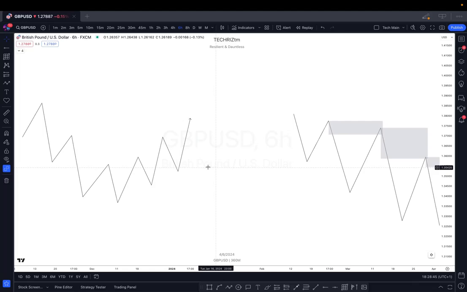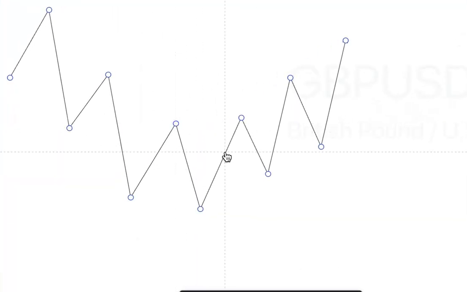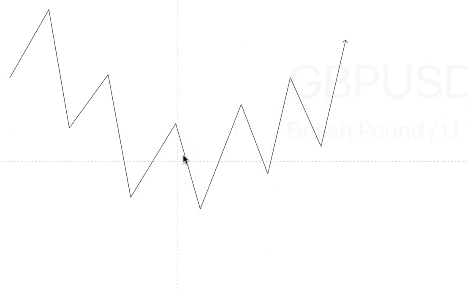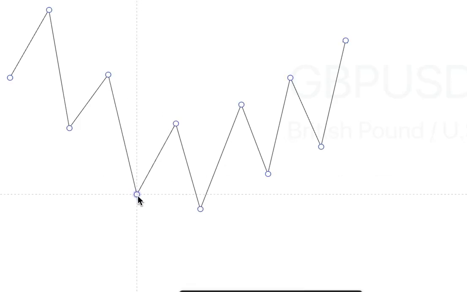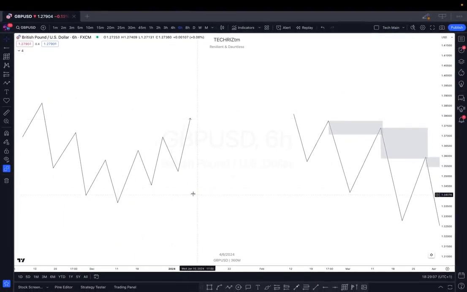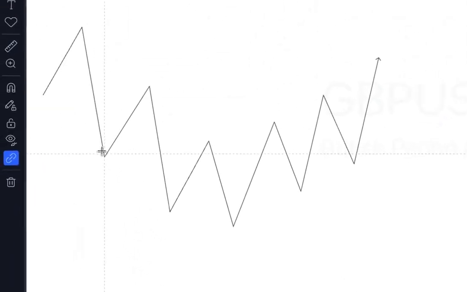Now, most persons have a problem with placing their TPs and getting out early. And I'm like, if you understand what you're trading, there will be no need for panicking out of the trade. If you trade in line with structure, you should not be scared that price is coming to take your SL, because you know where you're trading from is a protected level, and where price is headed to next is a target level, right? So our target levels on an uptrend are always the higher highs, and in a downtrend the lower lows. These are places we expect price to take out next to continue the trend.